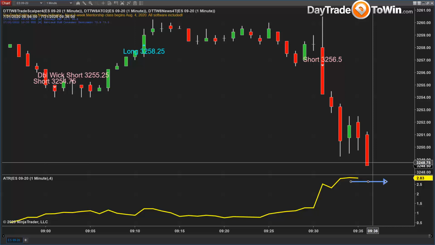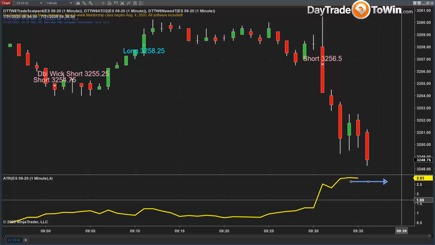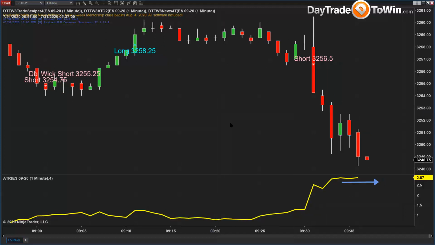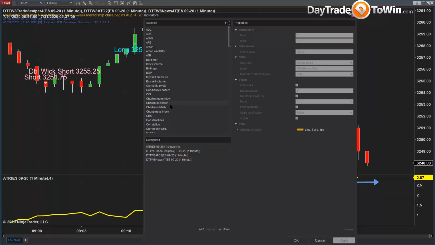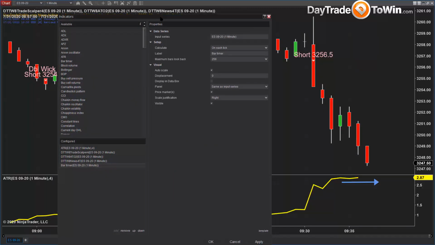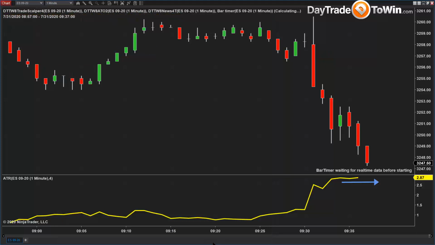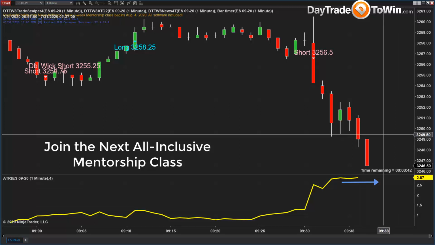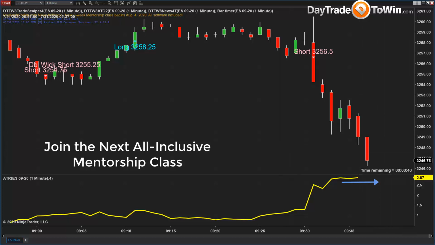So that's a good thing because we know when this candle is going to close. You can add a bar timer, which counts down. So here is the bar timer. This is something I actually recommend for everybody using a time chart. You can see here that there's going to be a countdown timer. Since I'm using a 1 minute chart, it's going to count down 60 seconds for every price bar, for every candle. And that's something good that you could use.